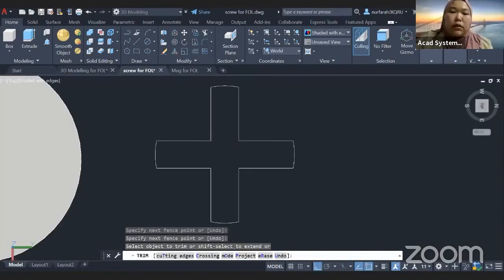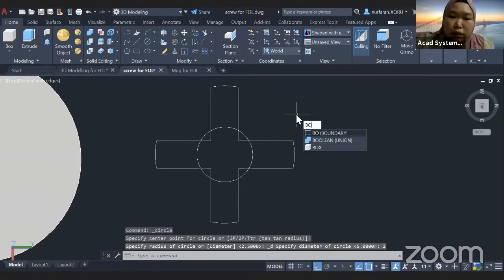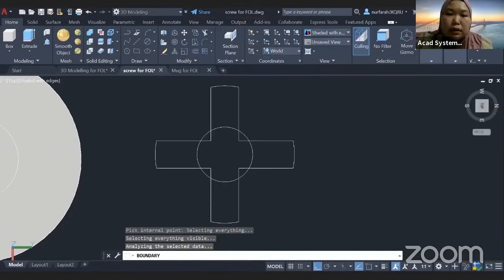Almost done. All right, and then the next step is I will draw another circle with a diameter of 2, and then create a boundary. So pick the point here. And now the boundary is already created.